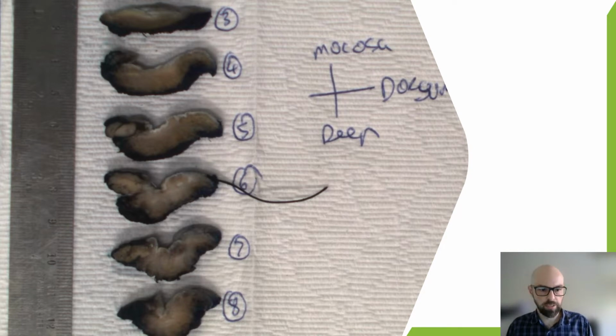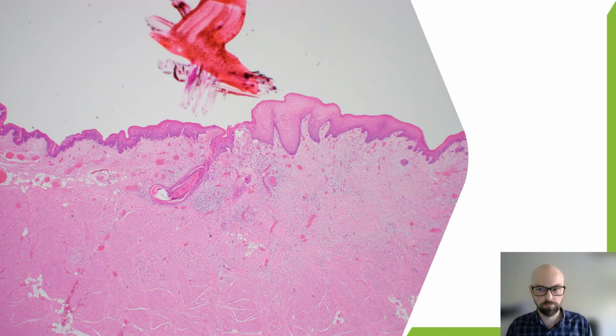Sometimes though, the macroscopic appearance is not very clear. Like in here, we can see that the mucosa is thickened, but then we've got this kind of hazy, irregular, cream-coloured lesion, and it's really difficult to tell macroscopically whether or not this is tumour, is it fibrosis, is it inflammation, and then we really do need to measure it microscopically. Another instance when we need to measure microscopically is when you've got a large plaque which turns out to be predominantly dysplasia, and then you just get a little focus of microinvasion.